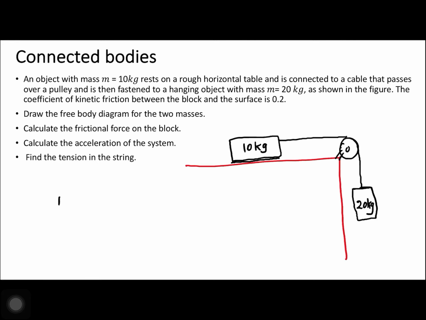So we have got the diagram and we are going to label the acceleration. Based on our practical observation, we know that the 20 kg mass is going to move downwards, and therefore you can see the acceleration is labeled downwards. Obviously the 10 kg mass is going to move right, and hence we have marked the acceleration towards right.